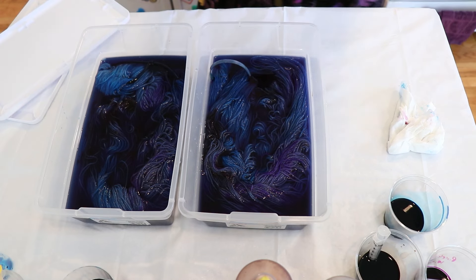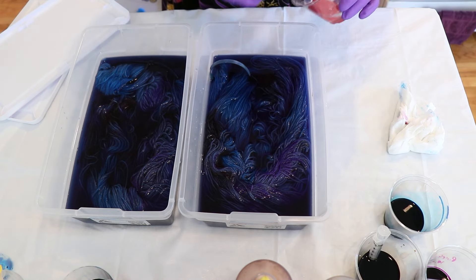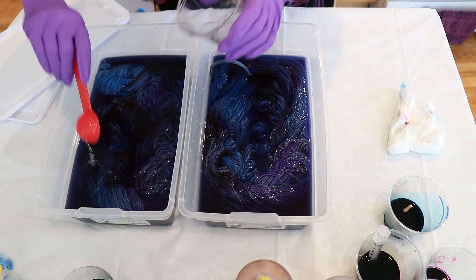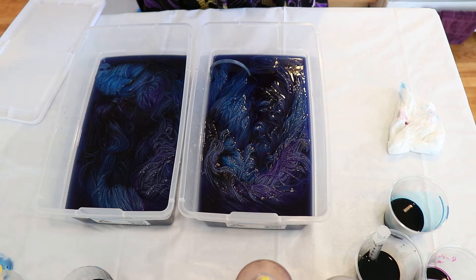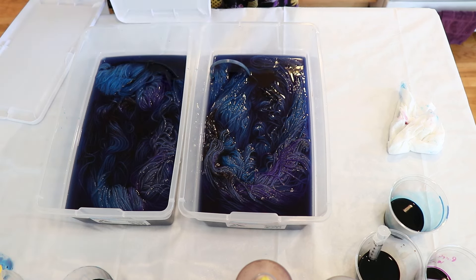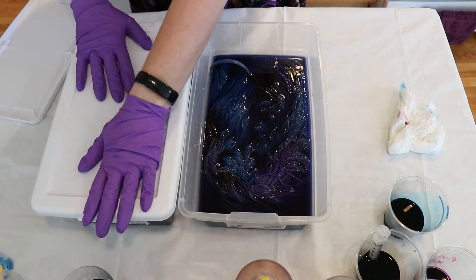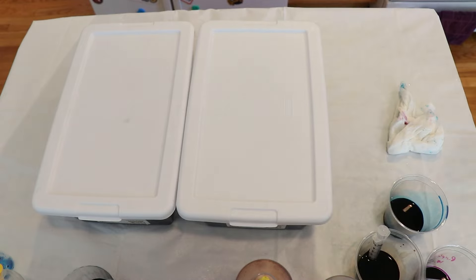Maybe we'll add a little bit more acid in the meantime. It's amazing how much color does strike so quickly. I'm going to add another two tablespoons of white vinegar to each of these. I believe we're still below a 1% depth of shade overall with all the colors combined. I think I did do 1% of Caribbean blue and it did a pretty good job of absorbing with a cold process like this. So I'm going to set these outside for a couple of days, and at which point we will steam set the yarn.